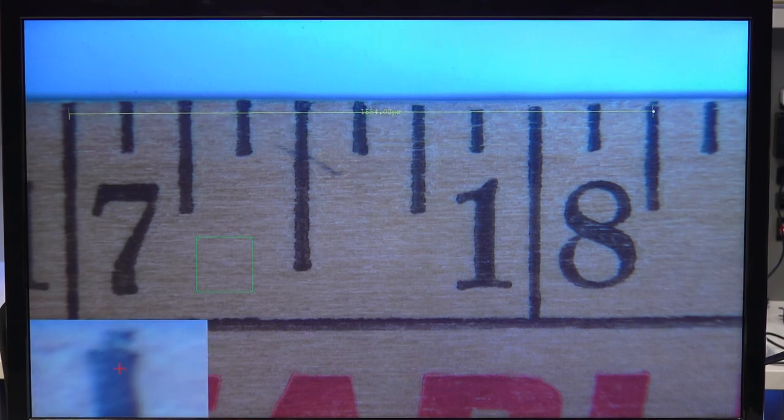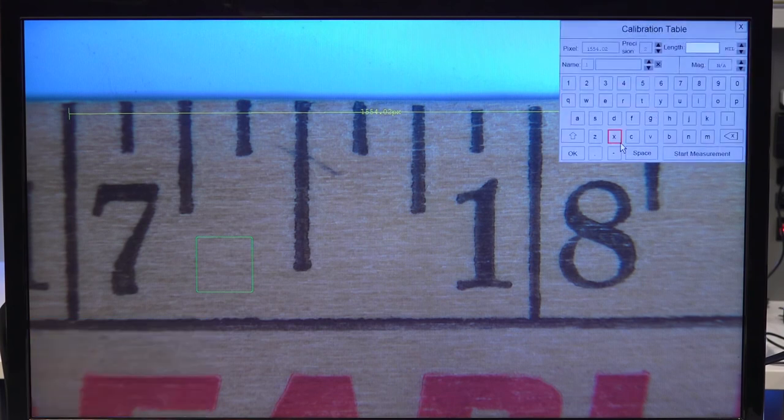So I'm going to pick this line, and then I'm going to define the line now, and I know that line is 1 1/4 inches, so I'm going to enter that information now. See, 1.25, and then set the units to inches. I'm also going to name it. I'll just simply name it inches for now. And then you can also set the magnification value, so you can have multiple saved calibrations at different magnifications, and you can return to those.